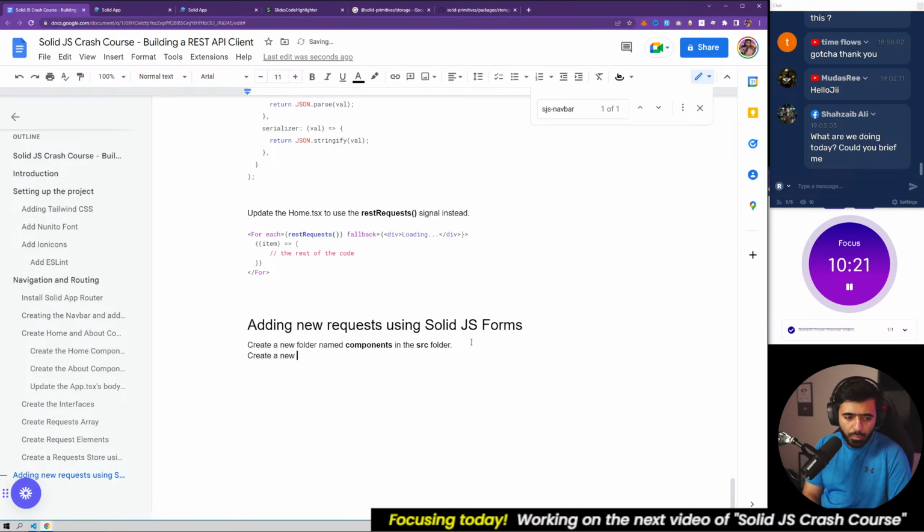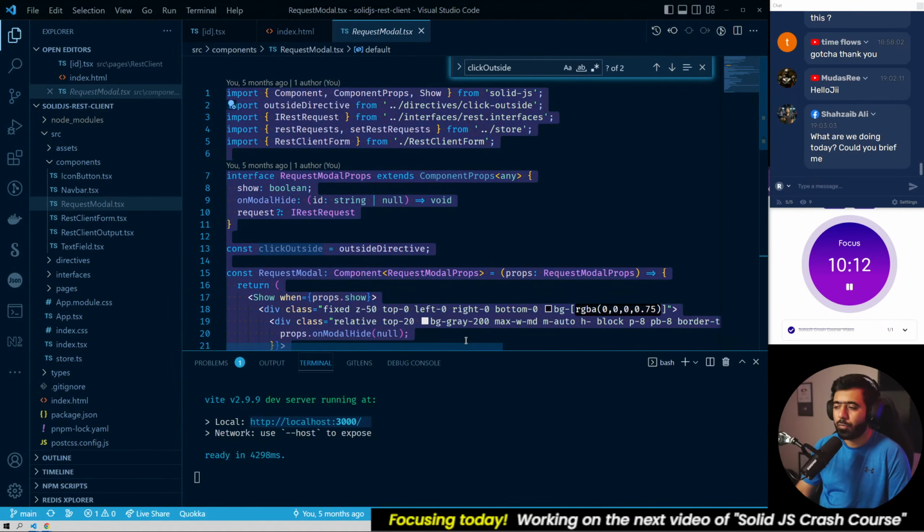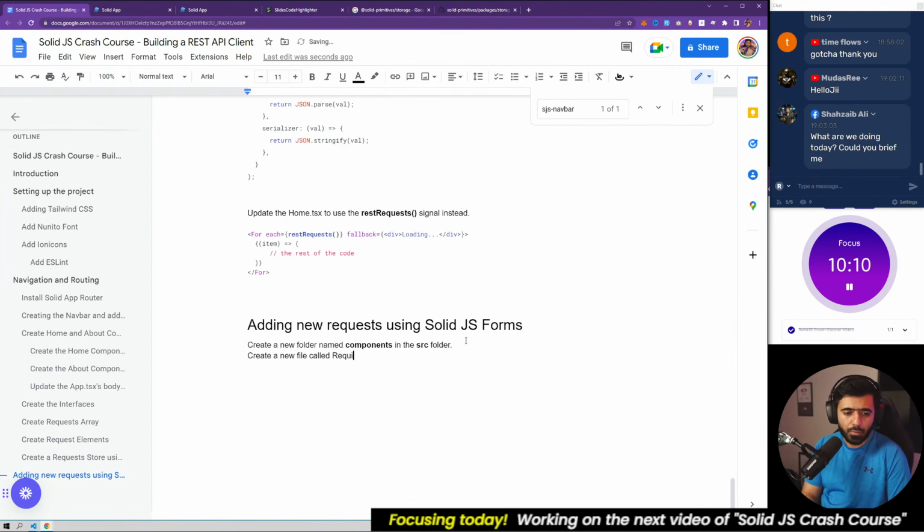Create new file called, is it called request modal? Request modal, yes. Request modal.tsx.